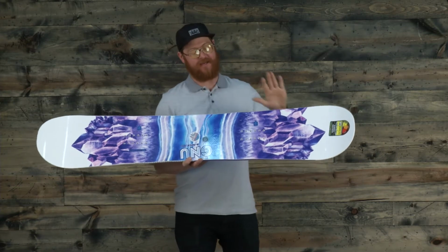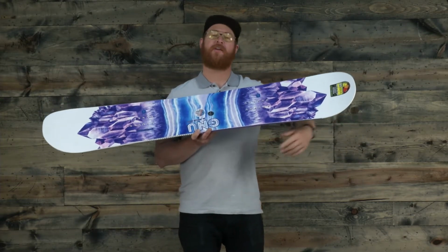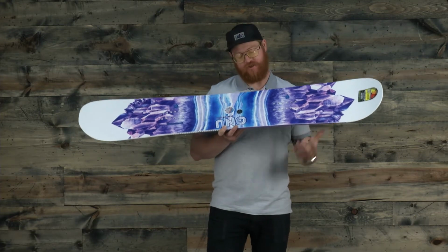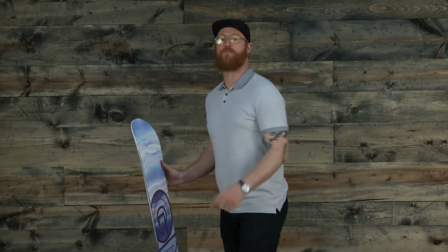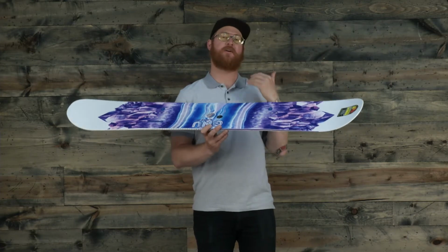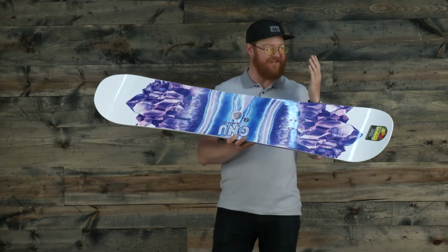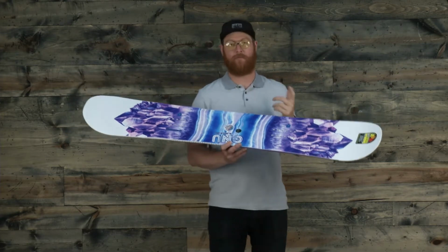It's kind of cool because that heel side edge actually has a tighter side cut radius, making it easier to turn than on the toe side. The reason that Gnu decided to do that is because your body this way is symmetrical, but this way is asymmetrical. There's one extra flexion point on your toe side edge than there is on your heel side edge in your ankle. And having a tighter heel side cut radius makes it easier to turn the board.